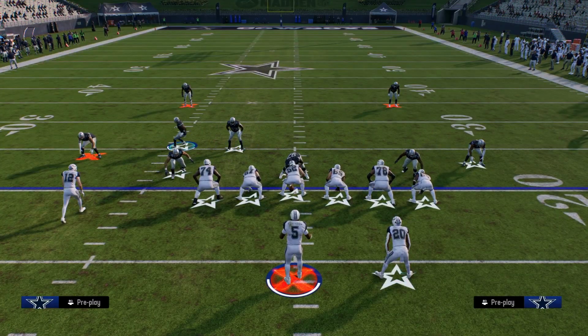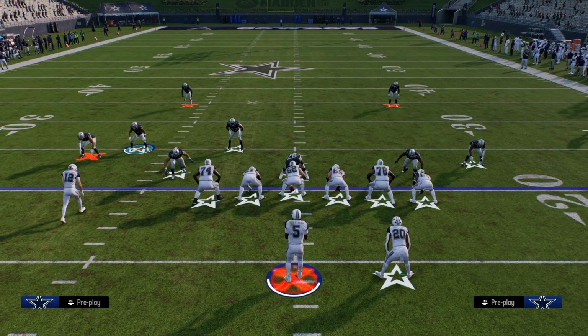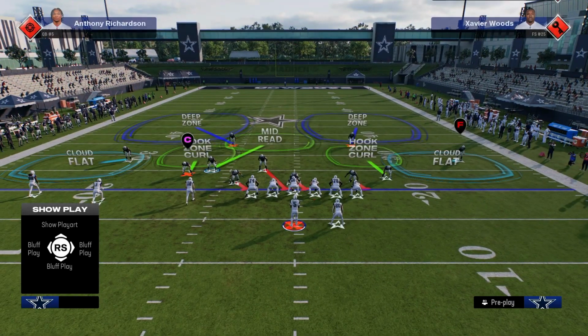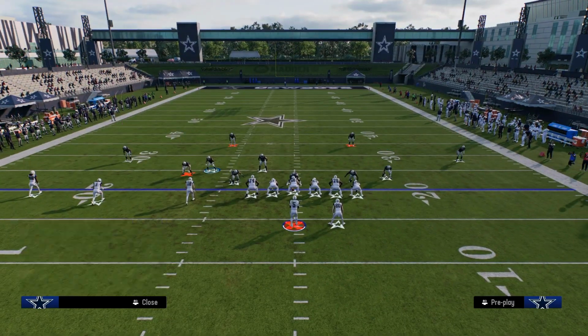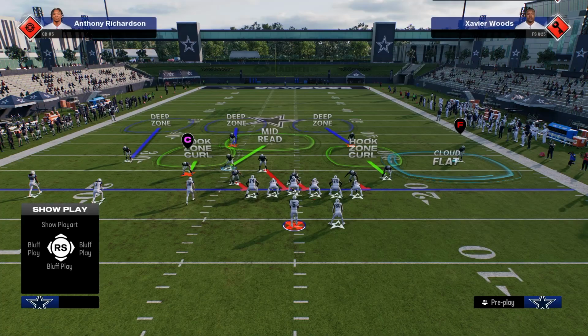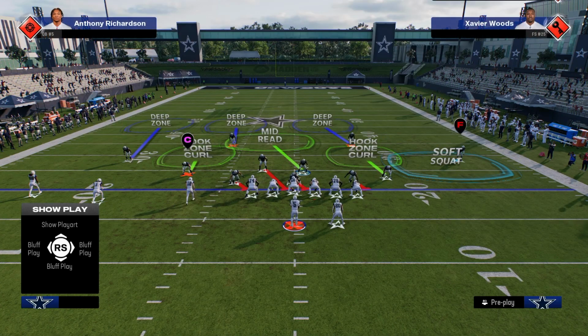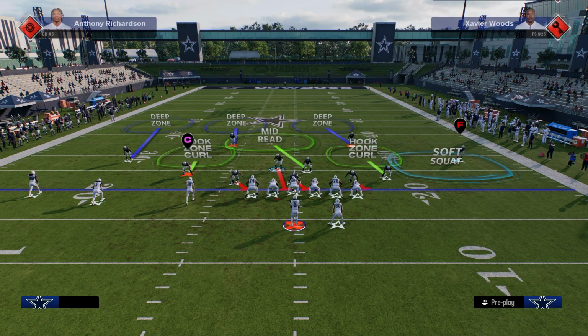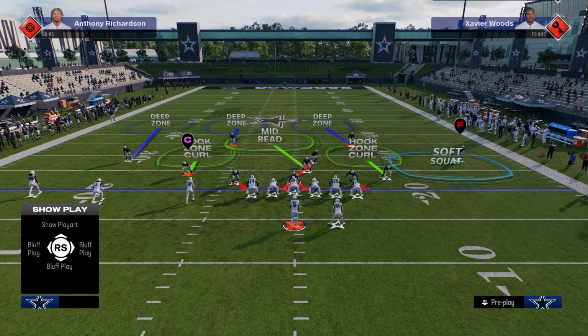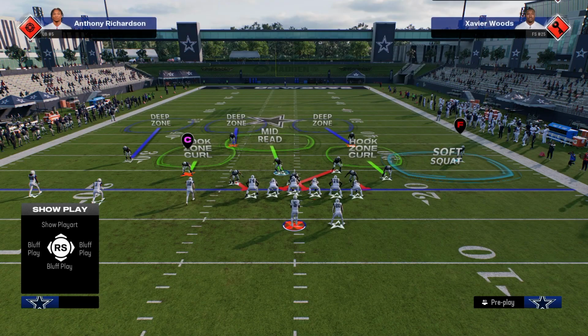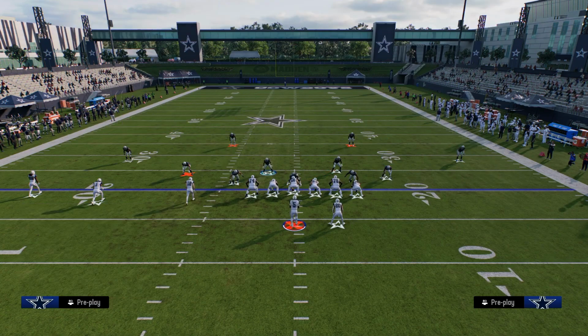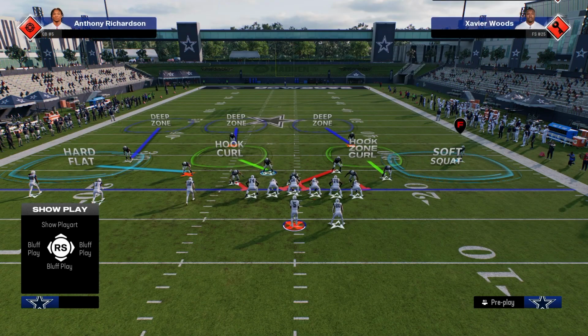You could totally switch stick onto him and kind of drag him into position. But it's kind of tricky. So the main two coverage shells to me against trips are quarter with a cloud out here or a soft squat. The reason you would want to use a soft squat is because it will match if they don't have a running back route, which is also why you need to send four. So you have kind of a blitz that, if they have to block their running back, this becomes really a great coverage shell against trips.